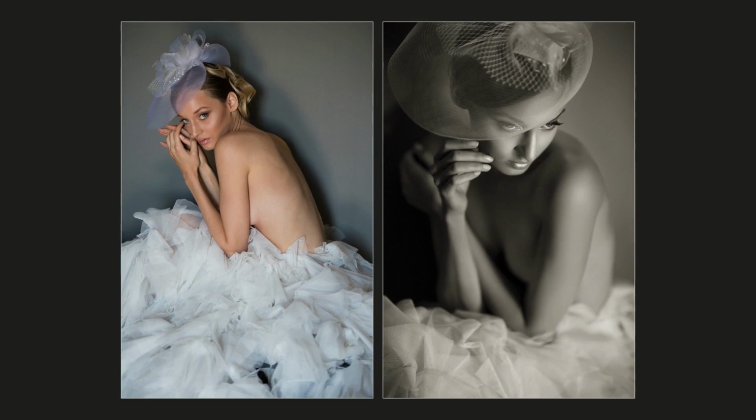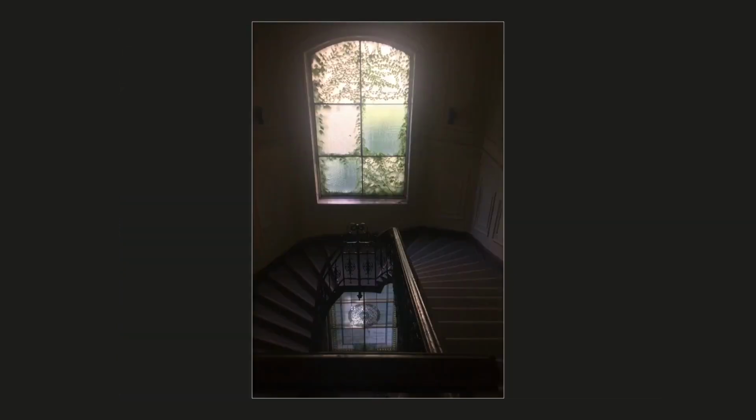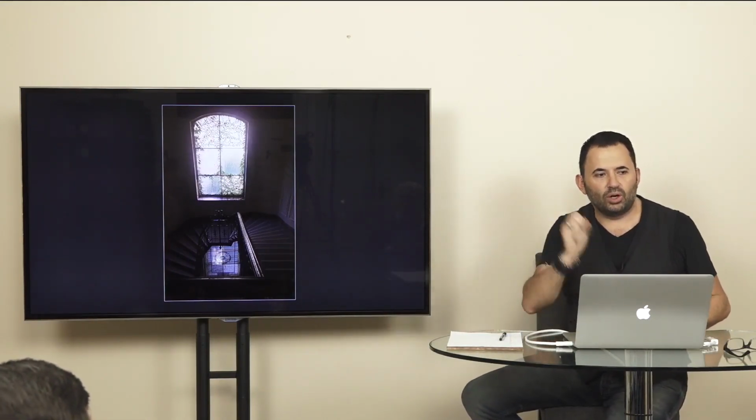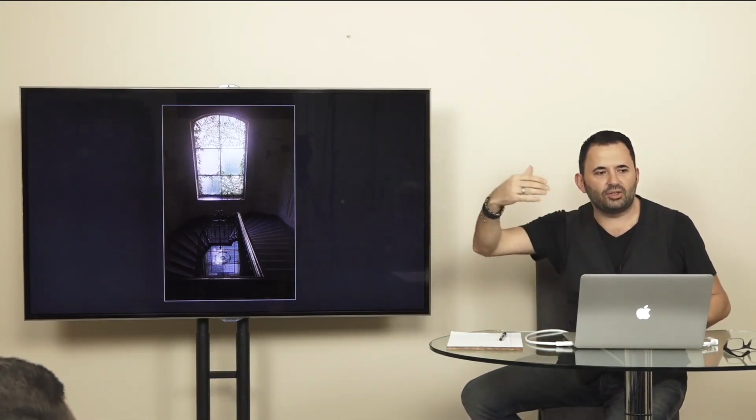Make sense? Now, we're in Budapest and we're there with Melissa and she wore this beautiful dress. So I'm like, you know what, baby, I'm going to photograph you now. And what is the trigger here? Obviously, it's a great location, no doubt. I mean, it doesn't take a rocket scientist to work out that this will be a great place to photograph. But what was the trigger and what made me shoot where and why?